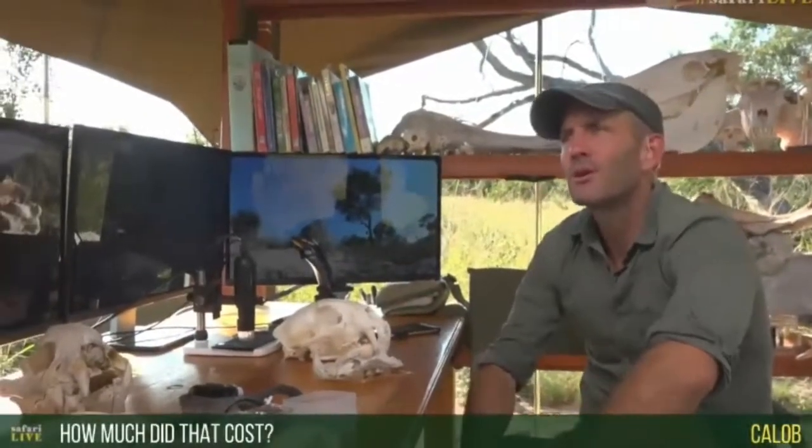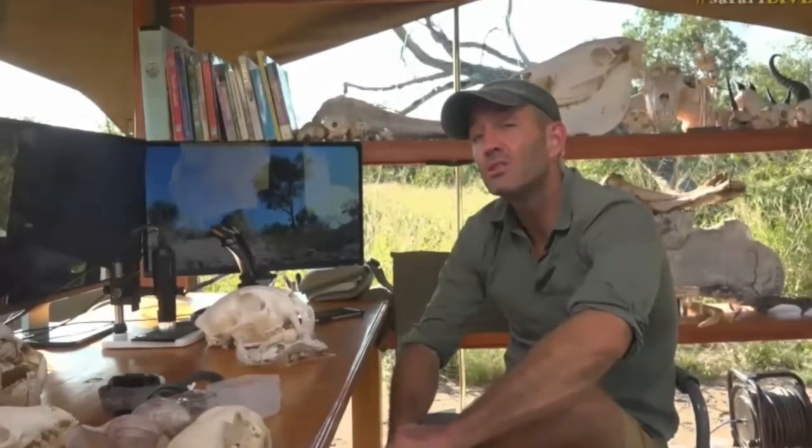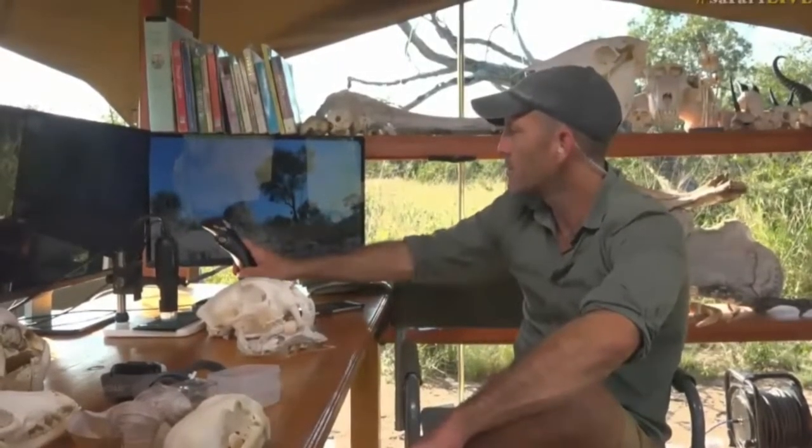I wonder, can we see him yet from the dam cam? No, we can't — he's making his way up but we can't see him yet. Now Caleb, you want to know how much Ronald cost. I don't know actually — I think probably in the region of about 55 US dollars. That's rubbish; he probably cost at least about 500 dollars with all his bits and pieces. Actually, much more than that — probably about a thousand US dollars. Quite a lot, isn't it? He's a very brilliant creature.